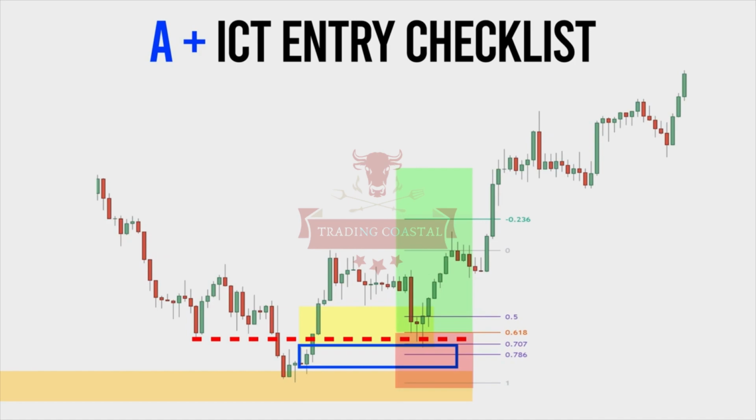My stop loss would be placed at the low point, and I would consider taking a partial profit at the first significant level. Furthermore, I would monitor buy-side liquidity as the price progresses towards the upper level. By allowing this trade to unfold, I would take a partial profit at the specified level, and if I move my stop to break even, it would have reached the buy-side liquidity level.